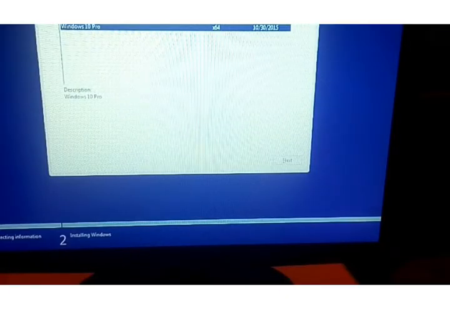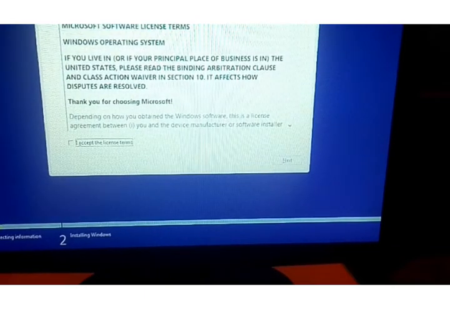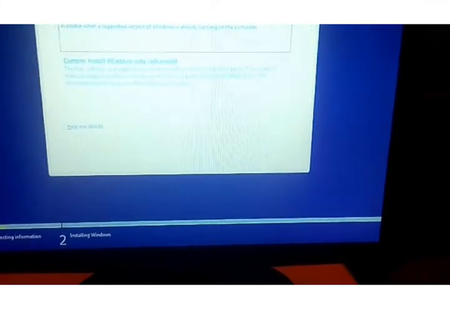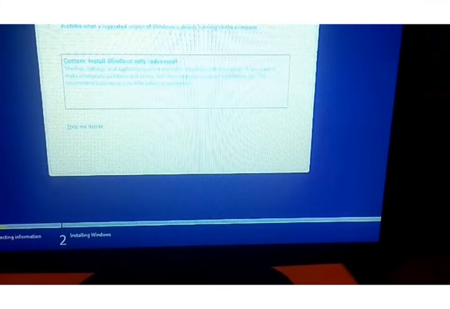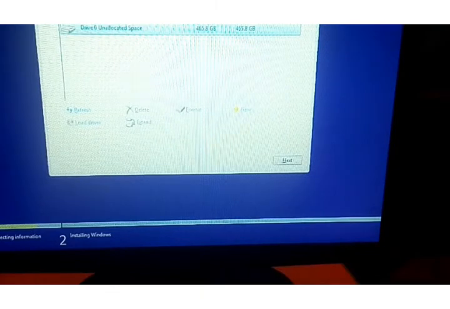Here we're gonna install Windows 10 64-bit version. Before seeing this video, first of all you have to check my previous video. First of all, select the Windows version you want to install and then press enter. Here you have to agree to the license and then next, and better use custom. It will install only the required one, no update, no problem.